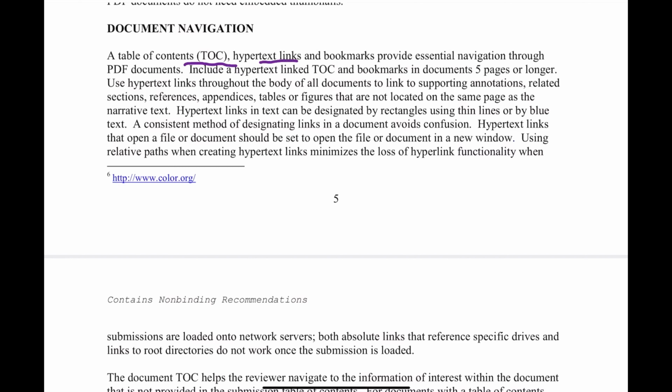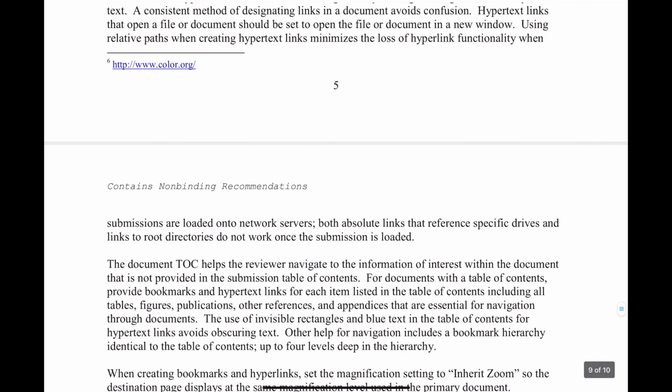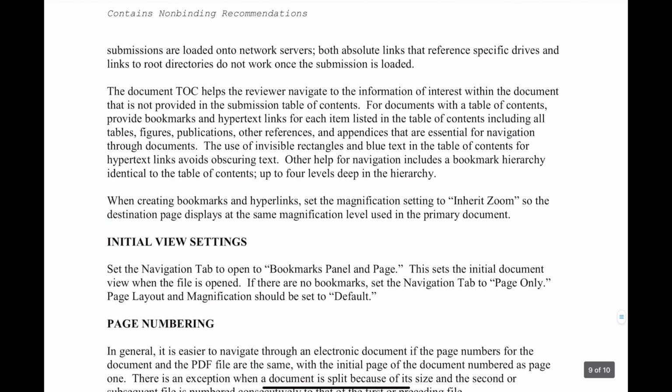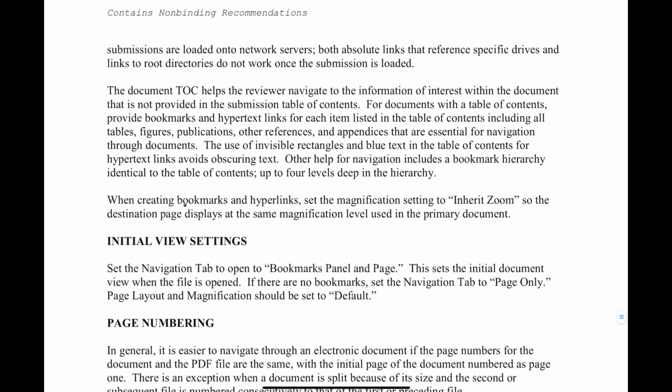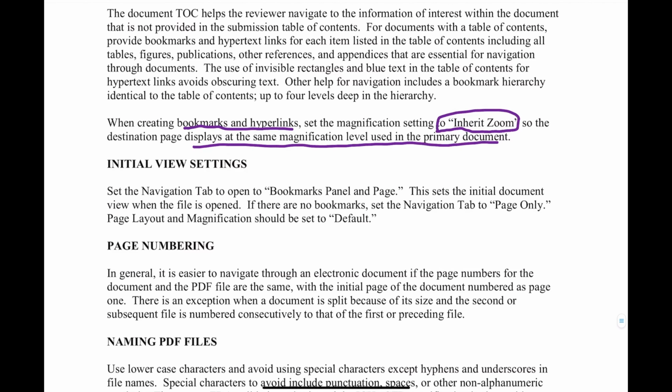You put hyperlinks and bookmarks. And for the bookmarks and hyperlinks, they want Inherit Zoom, which tries to display the same magnification level used in the primary document. And the initial view settings, again, can be modified after the PDF file is ready.